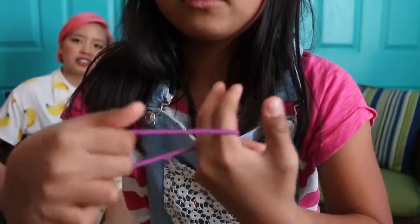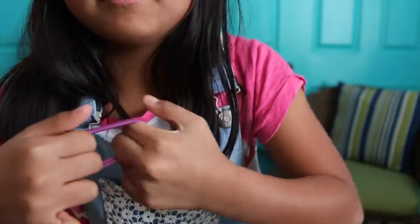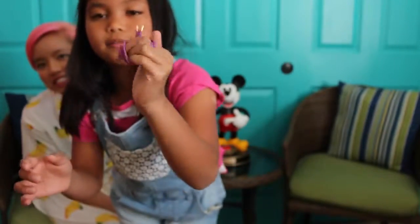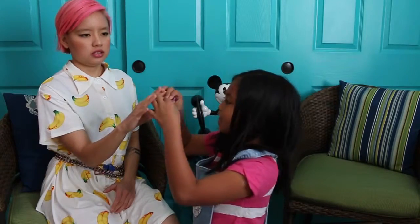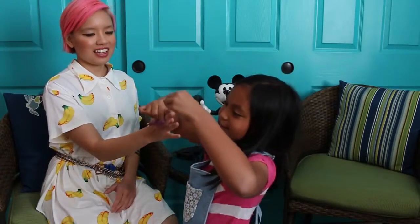If your hands are little, you have to do it 2 times. And then this part, you have to pull back and put all your hands like this, and then like that. See, and then just pop it. Just open it and then it'll pop, okay? That's how you do it. Close it like that and then pop it, like, now you're flat. It's hard for you because I don't know how to do it in big hands. Your hands are too long.